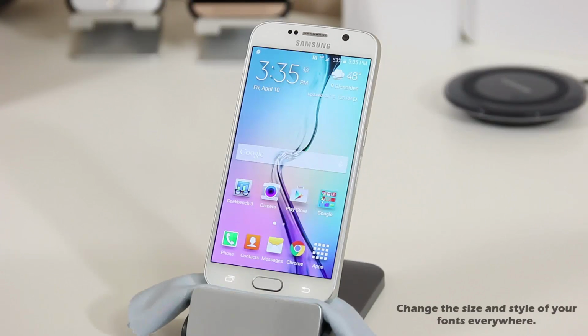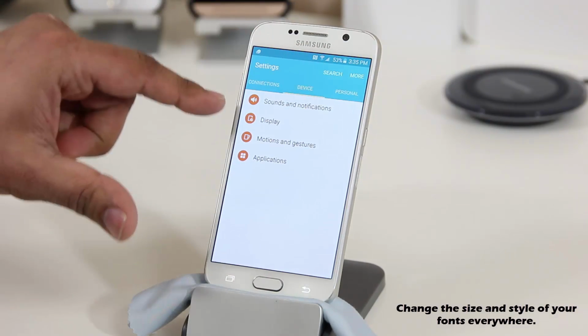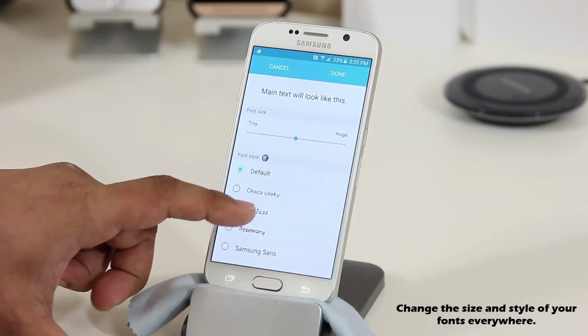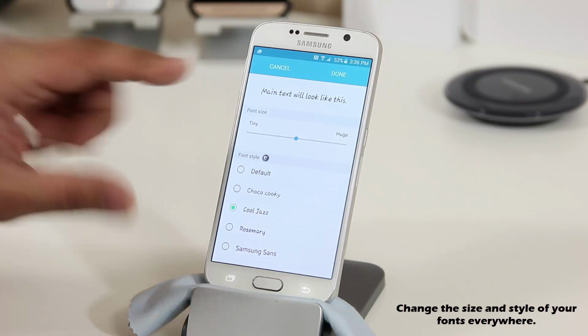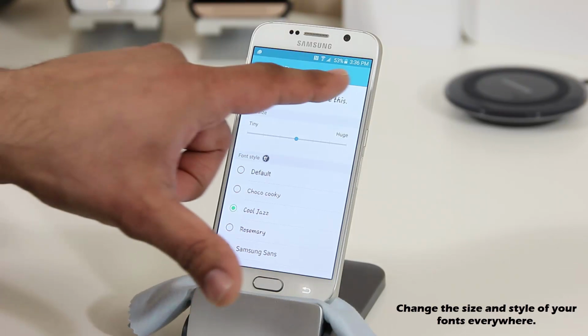Now here's a customization tip. If you go into settings, go to device and then display, you can go to font, and from here you can change the size of your fonts. Main text will look like this, and you can also change the style of the font. And once you click done, it's going to change the entire scheme of fonts on your entire phone. So let's do that real quick.